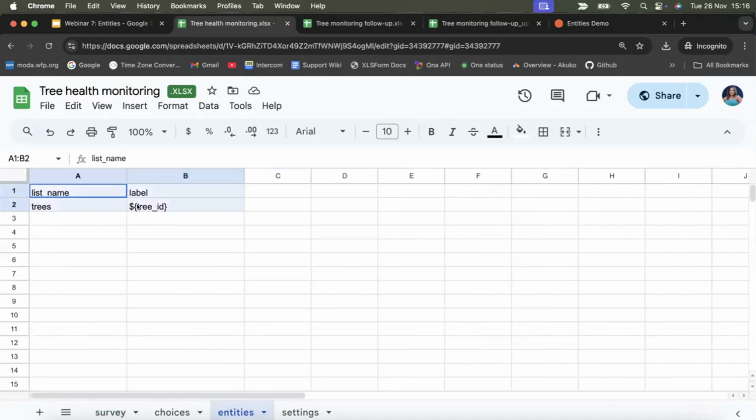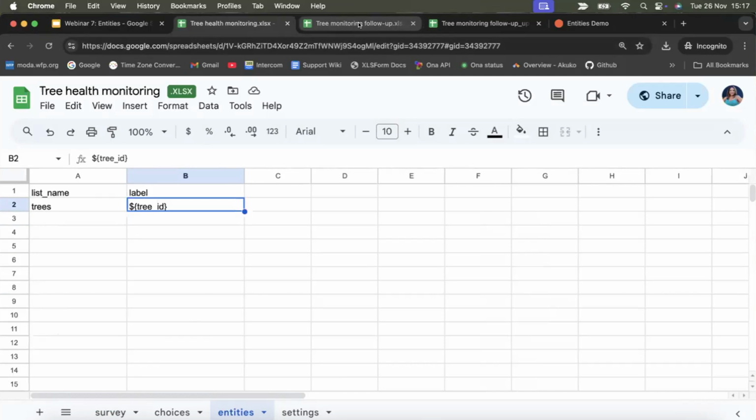So you can give your entity list any name, and the label, but you must be clear on the variable that you want to use to define it. So for us, I have used this tree ID. So what I mean is I want the system to check the ID of the tree and give me the details, because that is what it is going to use to update any information that I want to update on the entity list. That is the form that is creating entities.